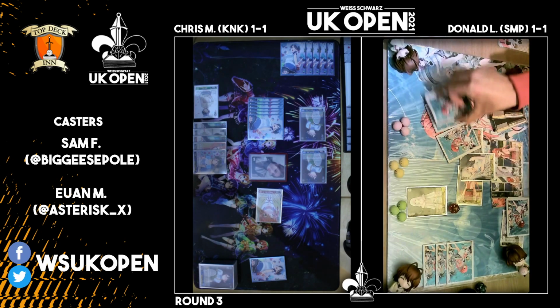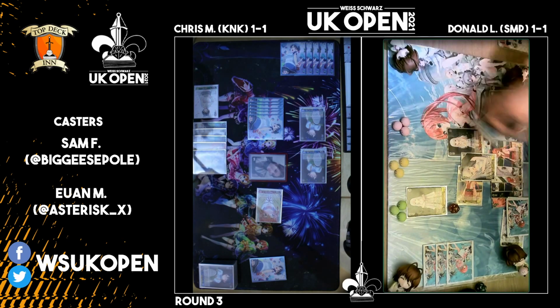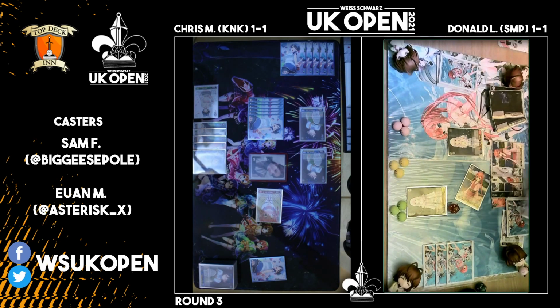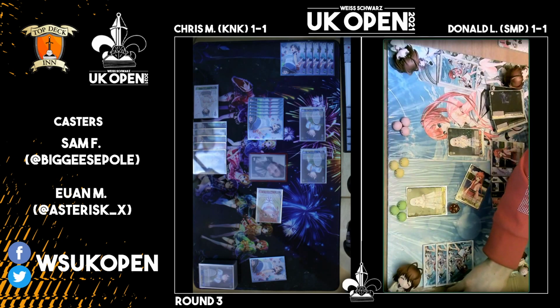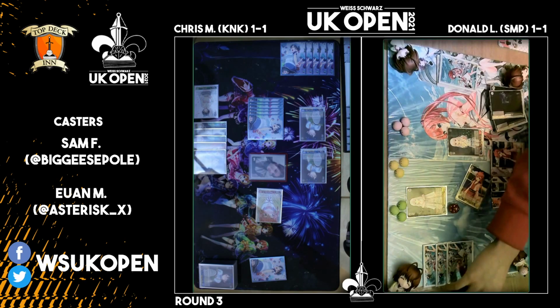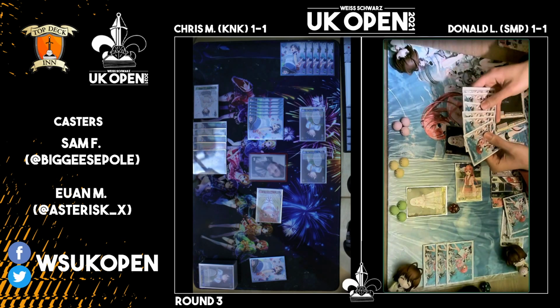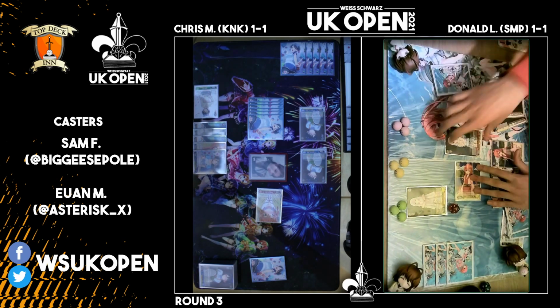Yeah, Donald being very sensible here as well, grabbing the anti-change backup, ready for what is probably going to be a turn that hits Chris to level 2, just so he's got that answer for any early plays that Chris decides to play, which he does have. He has 4 early plays in his deck that could be a little bit of a problem for Donald to deal with.